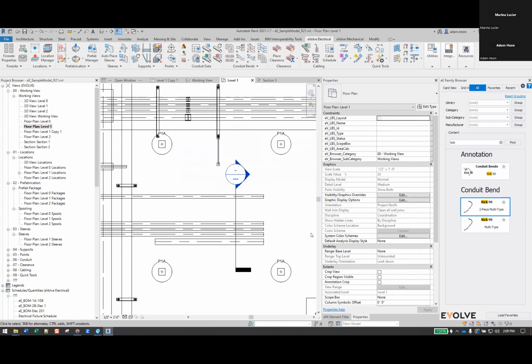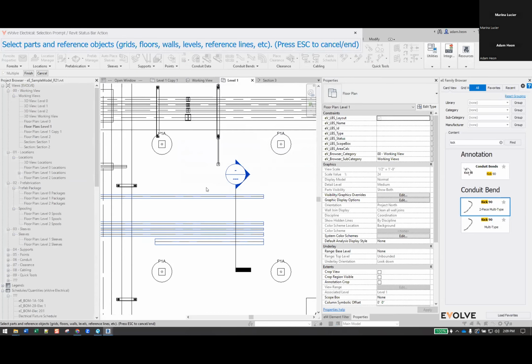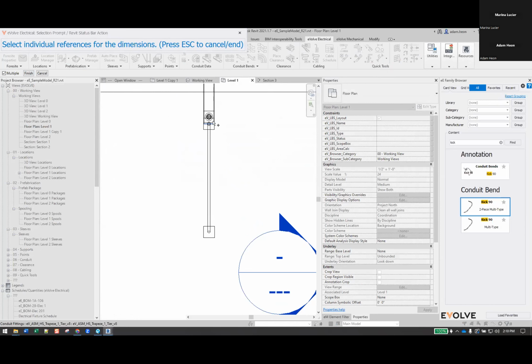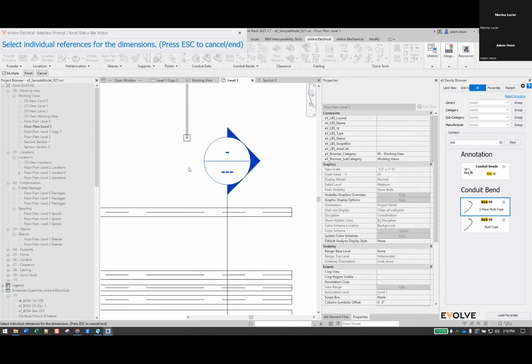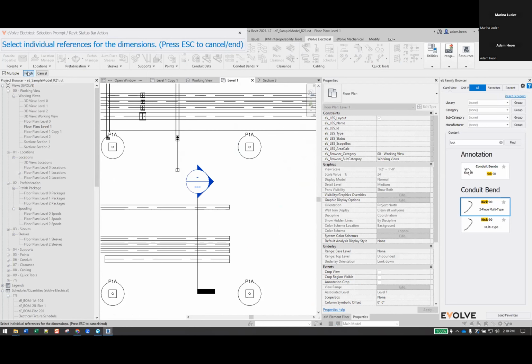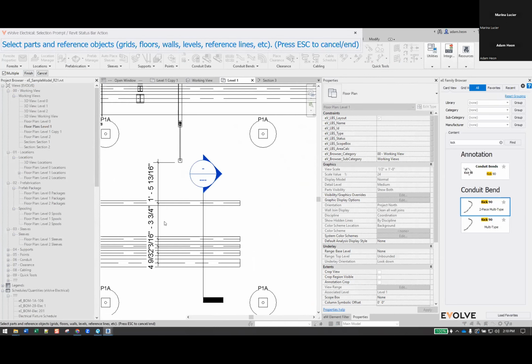So I'll turn on select element edges. Now the selection process is still the same. I'm going to select my straight elements. Now, when I hit finish, I have a second option to select edges. And you'll see now I'm basically in a mode where I can select an edge of something that's parallel with the runs. So I'll just pick that edge, hit finish, and then I'll click where I want my dimension handle to be.